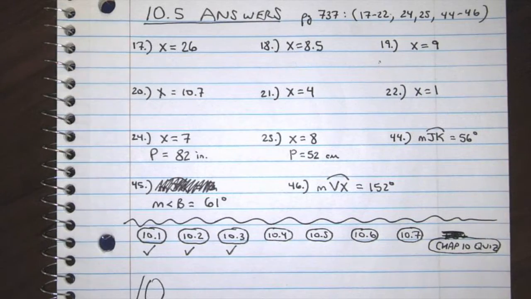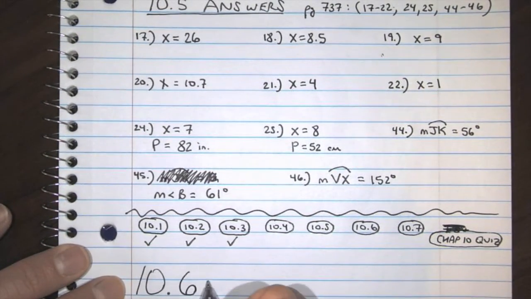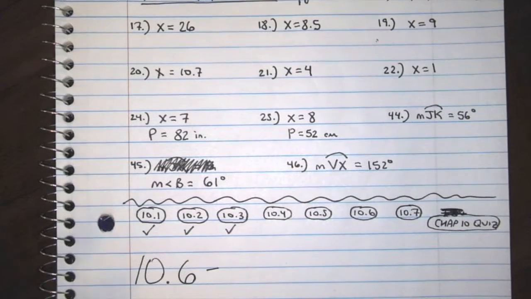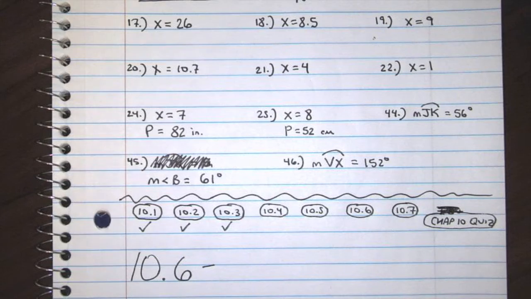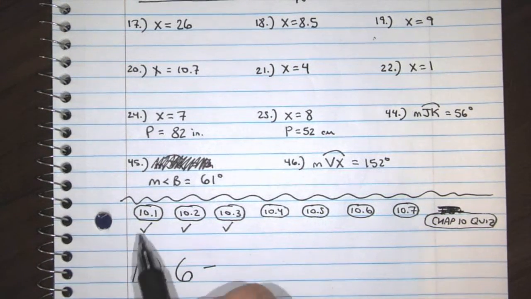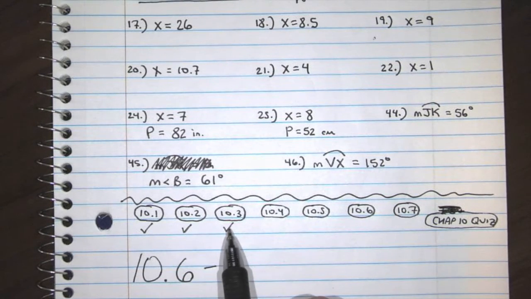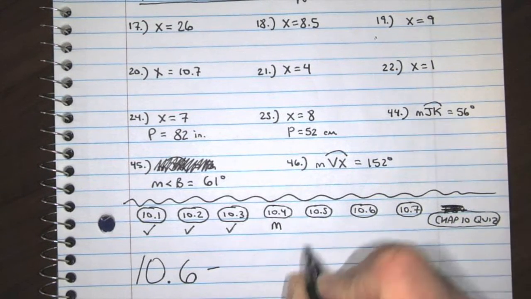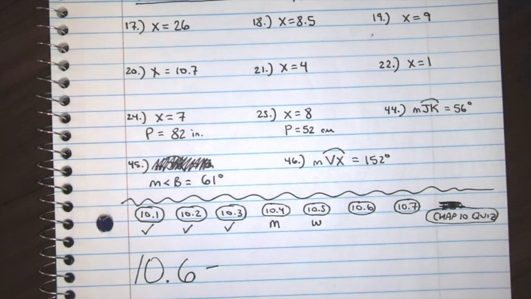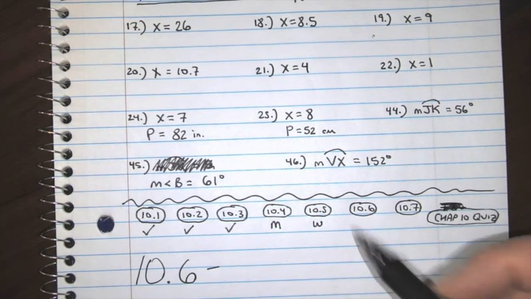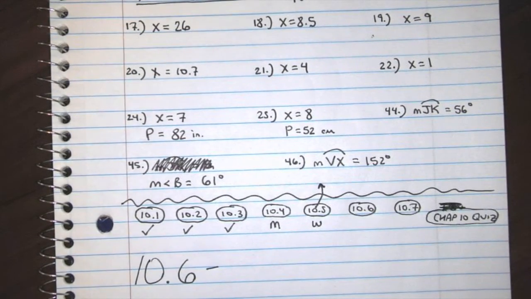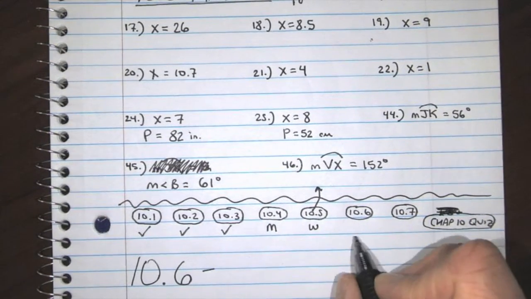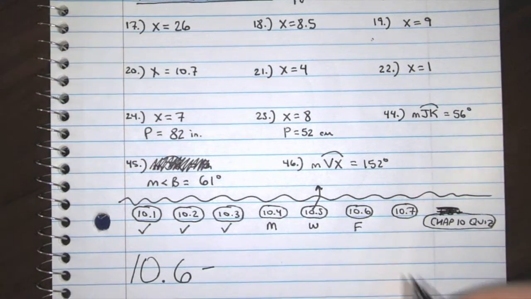And before I start 10.6 today, we're getting closer to the end of the chapter, and I want everybody to be aware of what's happening when we get to the end of the chapter. We are having an end of the chapter quiz. So let's recap, everybody. We've already tackled 10.1, 10.2, 10.3, hence the little check marks right there. 10.4 we did Monday. 10.5 was Wednesday's lesson, and you turned it in at midnight, and you're checking those answers right here. And then today we're going to be doing 10.6.